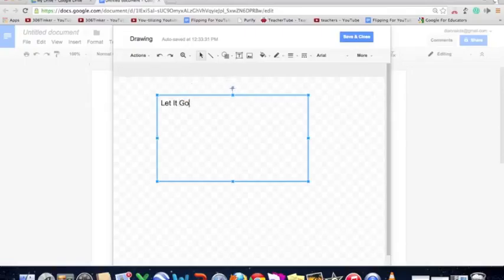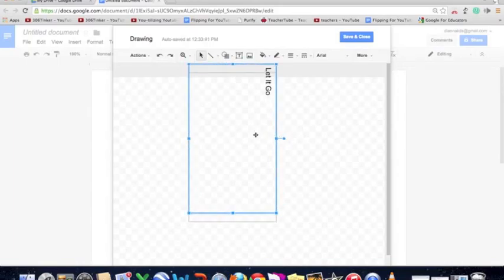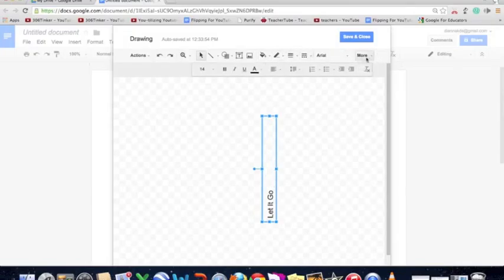I can manipulate it with this little circle thing, so I can turn it this way, make it straighter, bring it down, make it smaller, move it in, whatever I want to do with it. I can flip it back around, or if I want it to go this way, I can make it go that way. And then by clicking on More again, I can change the alignments in it. And then when I get it the way I want it, again, I click Save and Close.